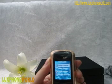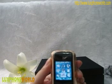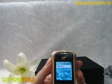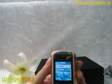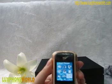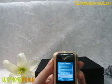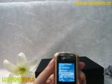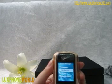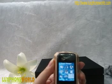Multimedia, image, video player, application software. Here are two common games. And event manager, calculator, to-do list, alarm, health, stopwatch, e-book reader is also available. You can read the book from this phone.